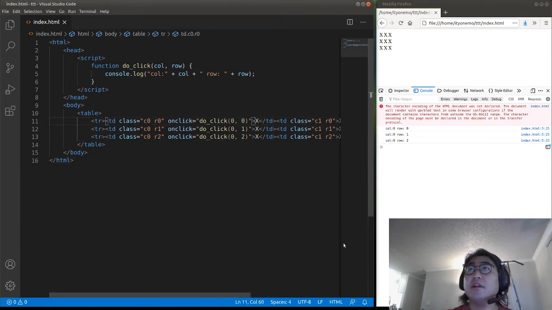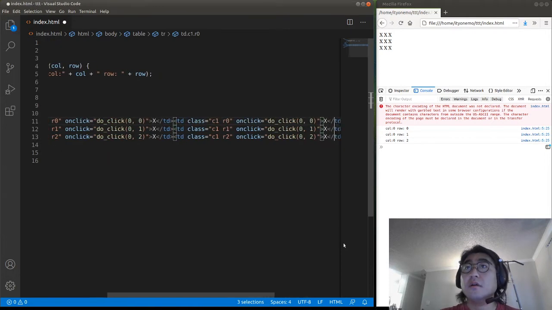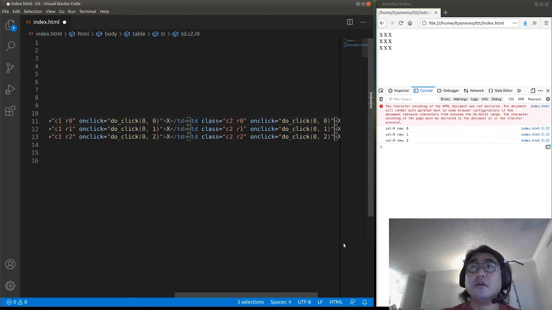So next, I'm going to copy this code over to the next row. And then these are column 2, and this is column 1. Awesome.